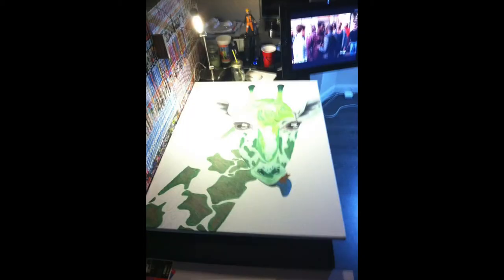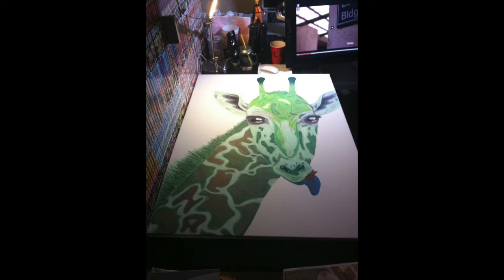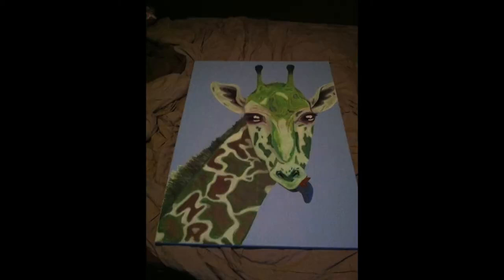Now I'm starting to fill in the draft spots. I've now filled in the rest of the spots, the fur, and the mane. If you look closely in the spots, you can see that I spell out my girlfriend's name starting from the top of the neck down to the bottom of the piece. If you can't read it, her name is Elena — you have to look a little closely, most people can't see it at first, but it's there.